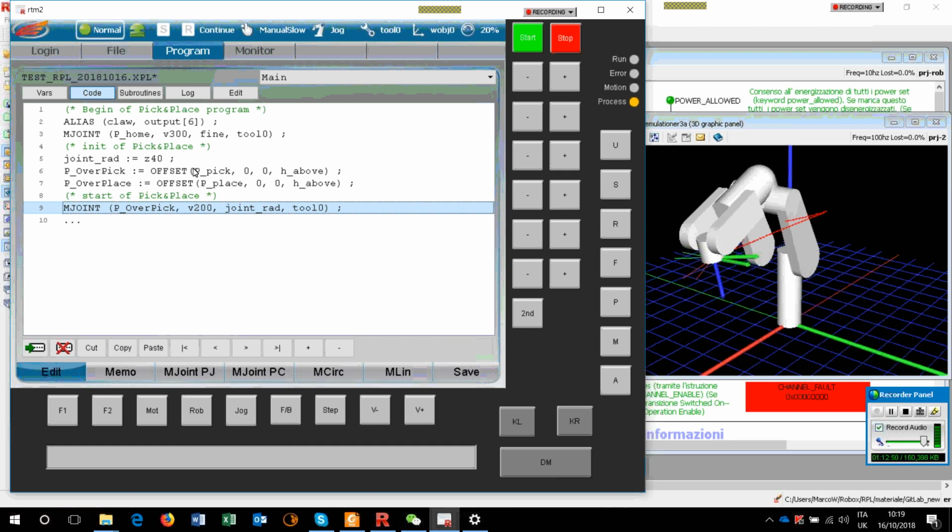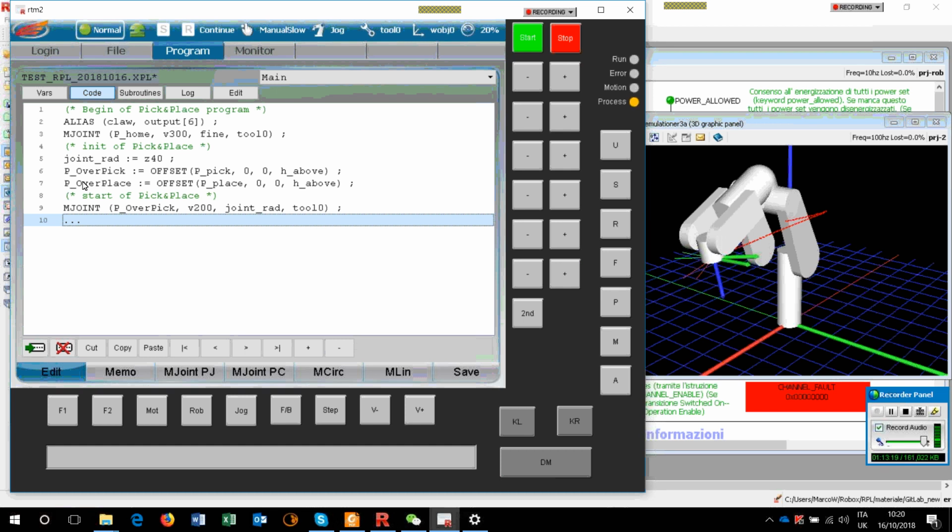We'll make a bend, and the radius of this circle is joint radius, which we set to 40 millimeters. Just this. If we change it at runtime, and I will show you, we can see what happens in the program. We can test. Then we move to the pick point. Could we do this with joint motion?